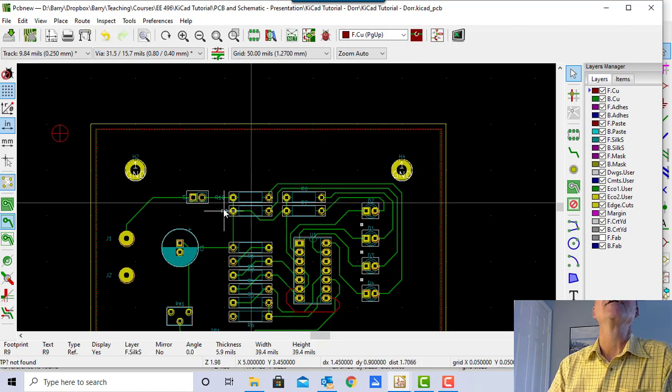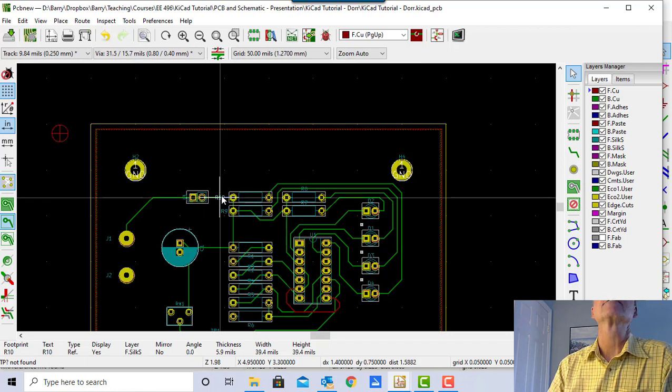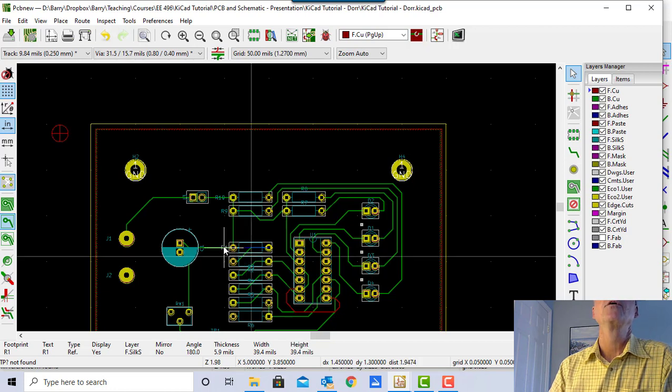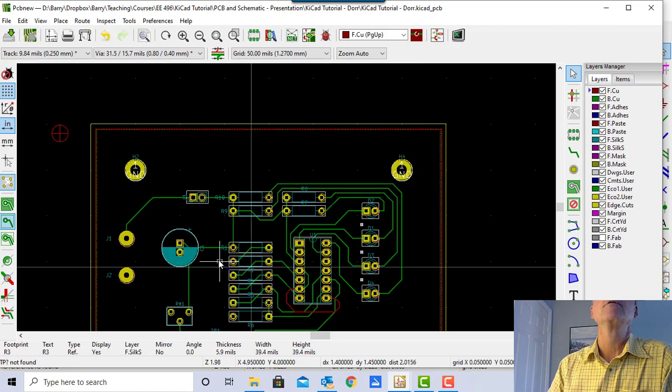Let's put R9 over here, and R10. Let's line that up a little better. Well, it looks like it won't let me do that because it is left justifying. If I wanted, I could right justify these fields, but I'm not going to go through all that right now. Let's just move them where we want them. So select, move, put it there. Select, move, put it there. Select, move, put it there. Select, move, put it there.